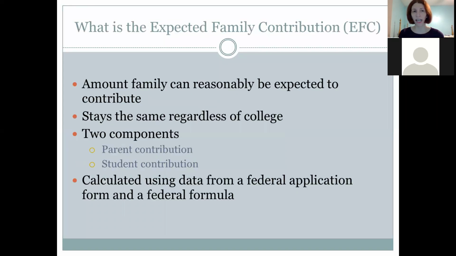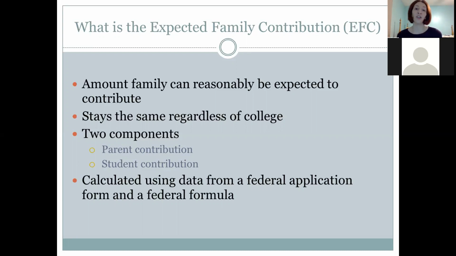Let me go back to the EFC. In that example with the SAR report that I showed, they had a 0 EFC. Even though they have a 0 EFC, that does not necessarily mean that the student's balance is going to be $0. Again, depending upon the school, maybe if you're going to a state school and you have Pell and TAP that covers all of tuition, you might not have a balance, and it's great. But if you're going to a private school, then most times you would still have a remaining balance. So please don't go by the EFC as a hard and fast rule for, okay, this is what I'm going to owe.